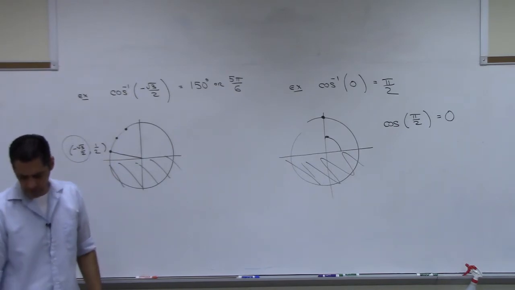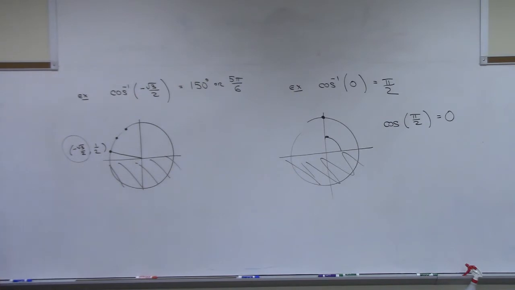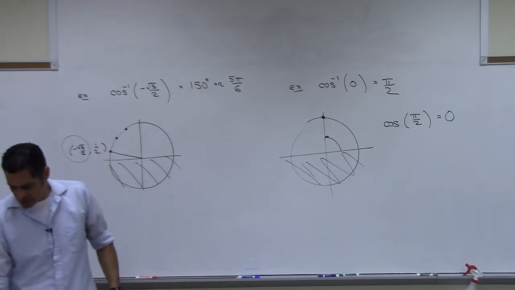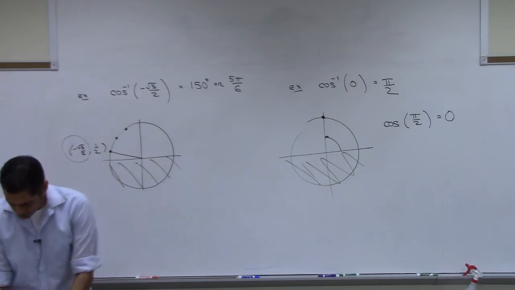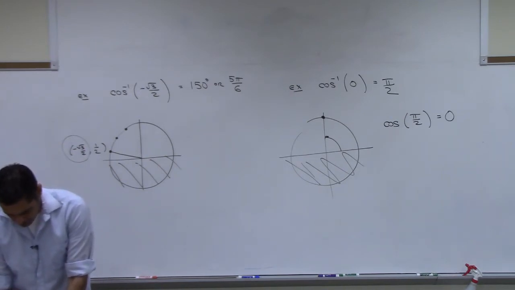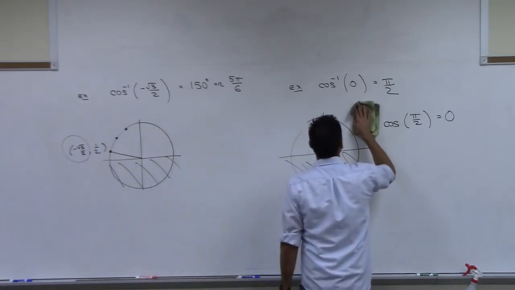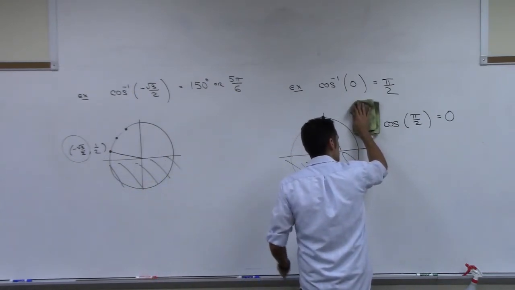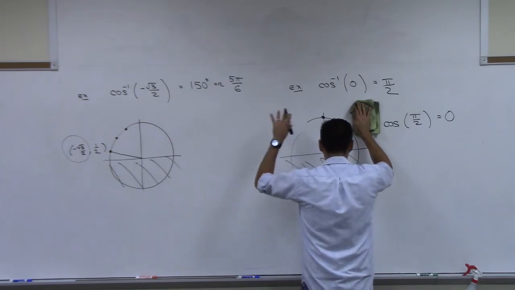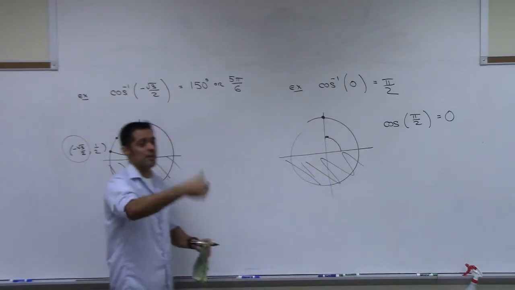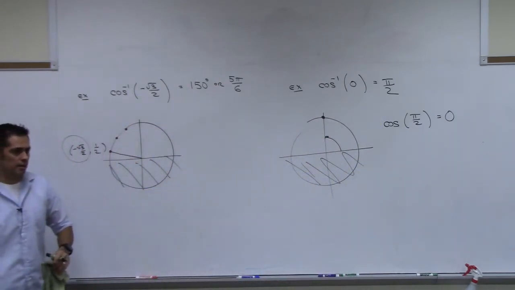Do you need more examples, or do you think you're comfortable? From this section, are we going to have any that you need your calculator for? Yes, we will. We'll do some with calculator, just not quite yet. I'm saving that till we first get through all of them. We're only going to do sine, cosine, arc sine, arc cosine, arc tangent. We're not going to do the other three.